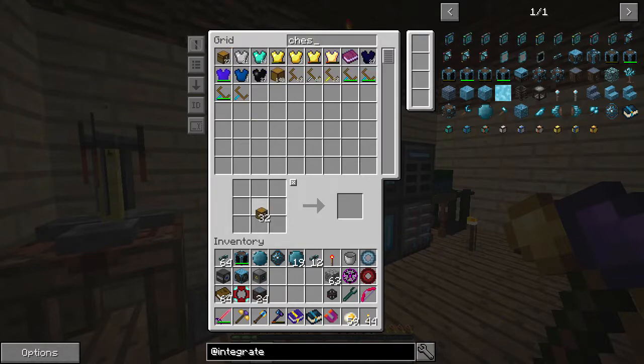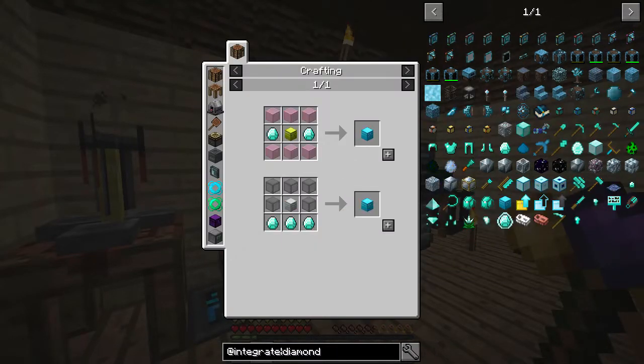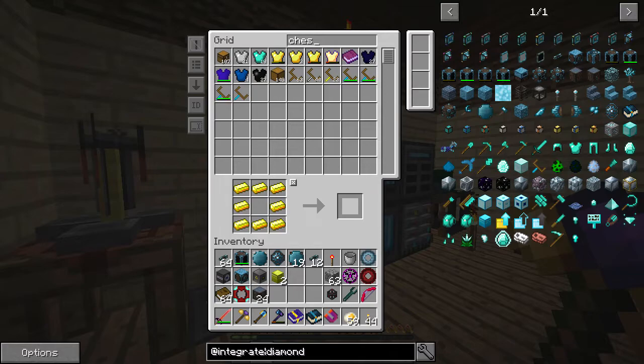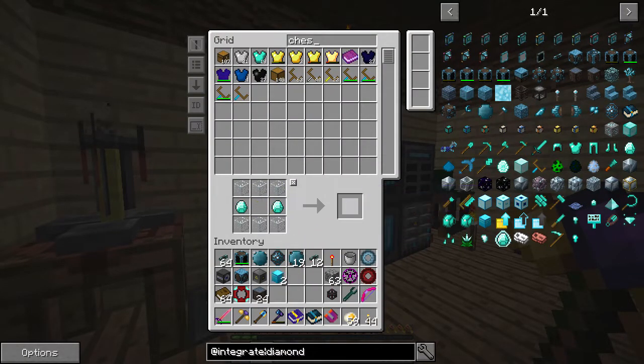First of all, I want to make some chests, and we're going to make some diamond chests because we're going to need them. And we'll make 2 of both of these. And then we'll make 2 diamond chests.